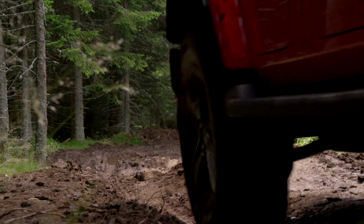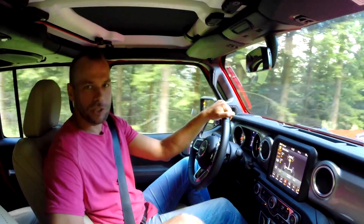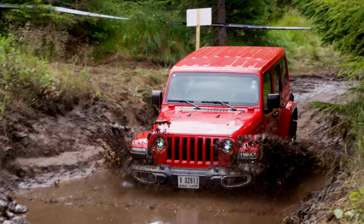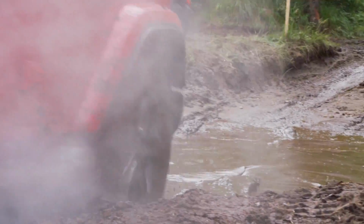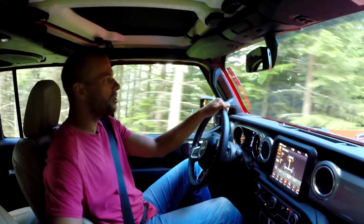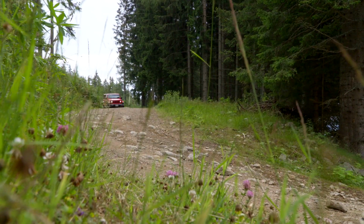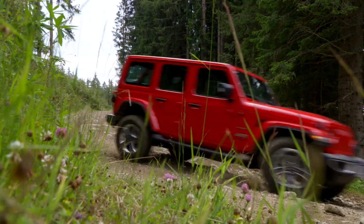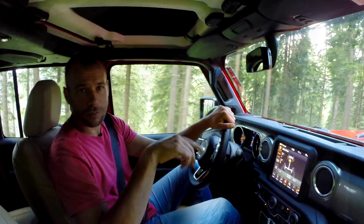And the Jeep guys do know how to have fun. For example, the designers have crammed this car full of Easter eggs, so you can find the little Jeep outline all over the place. I mean, this is the obvious one on the gear shifter. You also get these cool topography maps on the floor mats. And yeah, that's a challenge for you, finding all the Easter eggs. I think there's more than a dozen around the car. There's one on the windshield right there. I was too lazy to find all the others. I'm just going to cheat and ask them to show me where they all are.